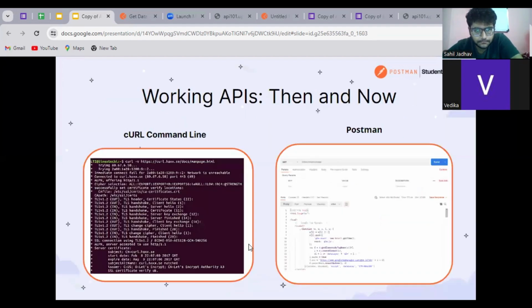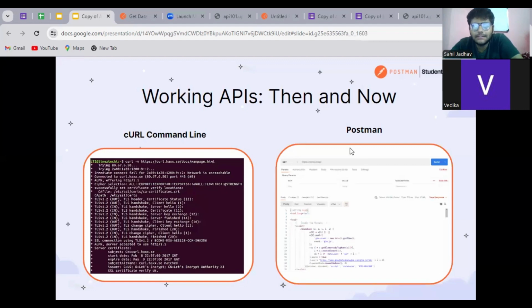Now, why do we need Postman in the very first place? That is a very good question to ask, and the answer is very simple. If you don't want to use Postman, then you will have to go with the traditional way of using curl commands. And as a beginner, it might not be the best way to learn about APIs, and it might scare you and not enable you to learn a lot more.